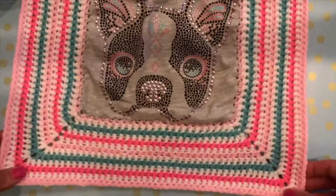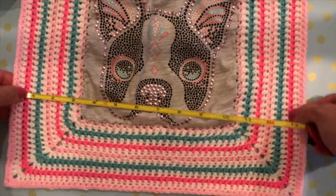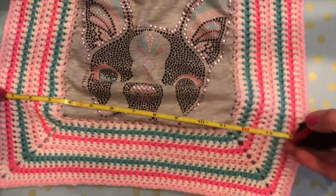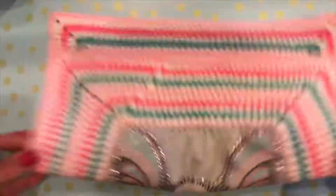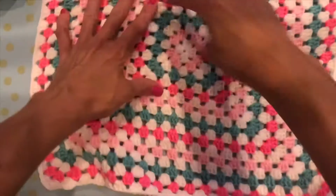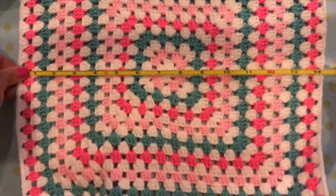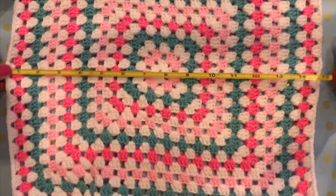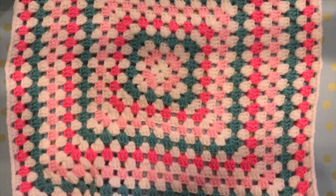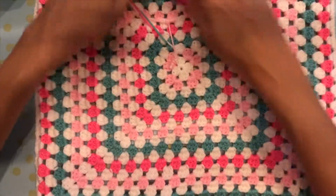So anyway, this is the front of the pillow. And I did end up blocking this. And as you can see, when stretched out, it comes to about 15 inches. Okay. So that's the front of the piece. And then this is the back. I just made a granny square and I used the same colors as I did for the front, and I just continued until it reached about 15 inches. And again, I made it 15 inches because my pillow insert is 16 inches and I want it to fit snugly, that way the pillow's not loose.